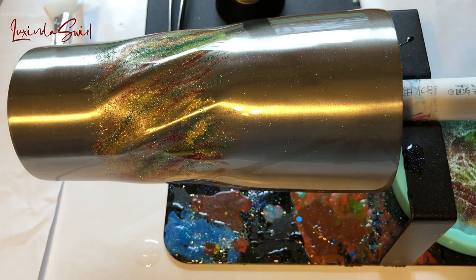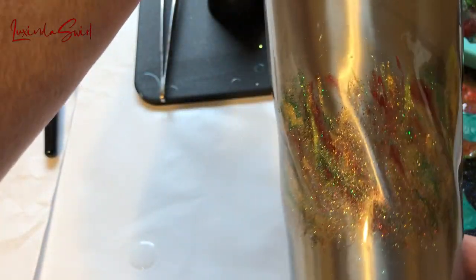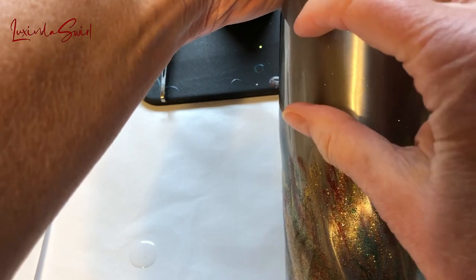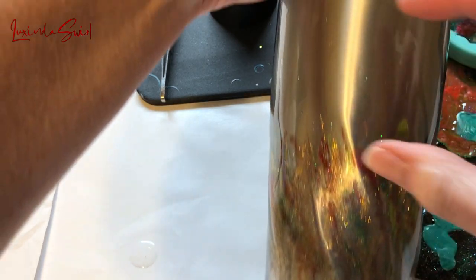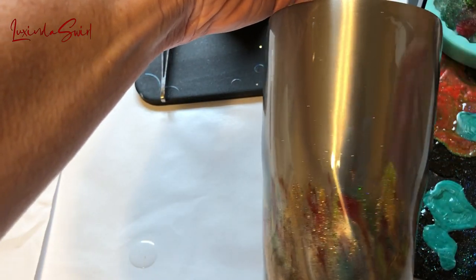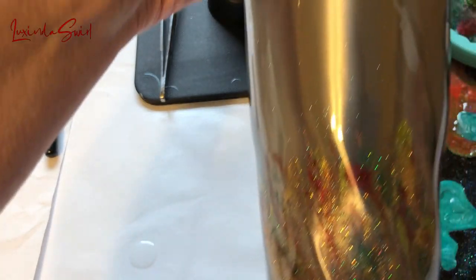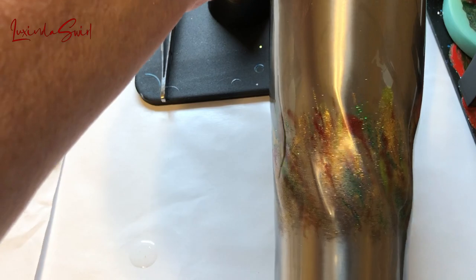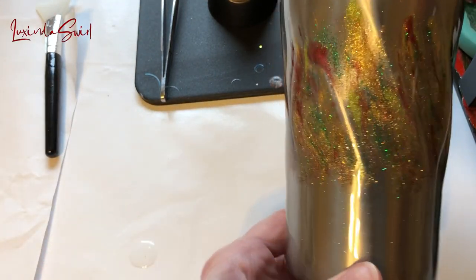And we're back. Okay, so this did not go the way I'd hoped. I don't dislike it at all. I think it's beautiful. And I think with a Christmas graphic, maybe one that goes all the way around, maybe even some sort of saying up here with lights that go around, and then just Christmas lights that go around here. And I don't mean real lights, I mean just graphics. I'm not going to try and turn this into one of those actual light up cups. That's not what I'm going for here.